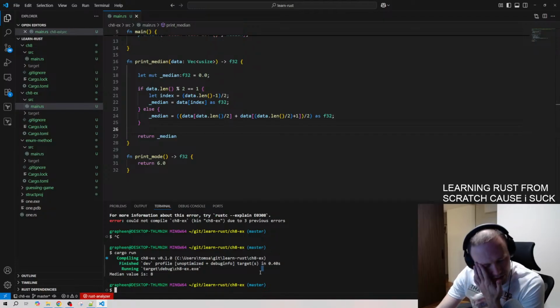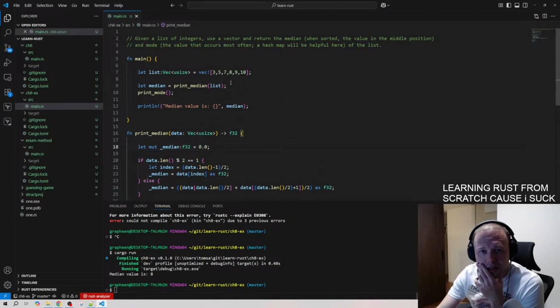Okay, so this works. Median value is 8, which is what I wanted, I think. Is it not? No, it's not. I wanted 7.5.